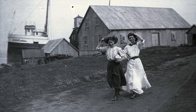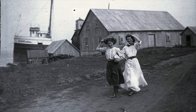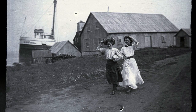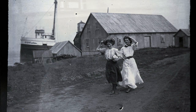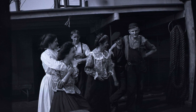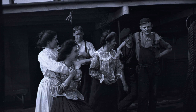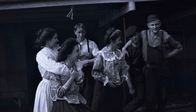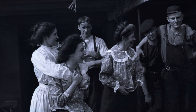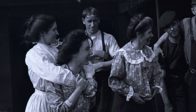In my own view, that first picture of the two girls, mother and daughter, holding their hats in a breeze. I don't know who they were. I think they were the wife and daughter of the captain or mate on one of the tugs. You will see them aboard one of the tugs in the next couple of pictures. And if you blow up the picture of the two ladies, which I think are mother and daughter, on board ship, you can see that, at least I think, that she made the blouse she's wearing. Yeah, I think she did. And I think beside her is her daughter. Yeah, with the same material. I think it's a charming picture.